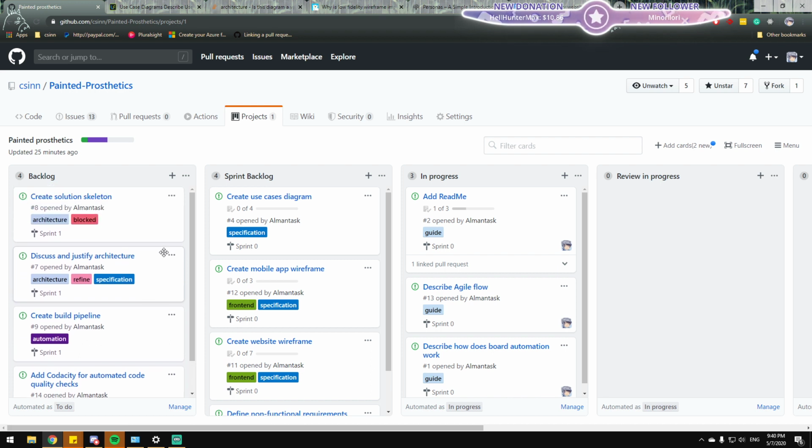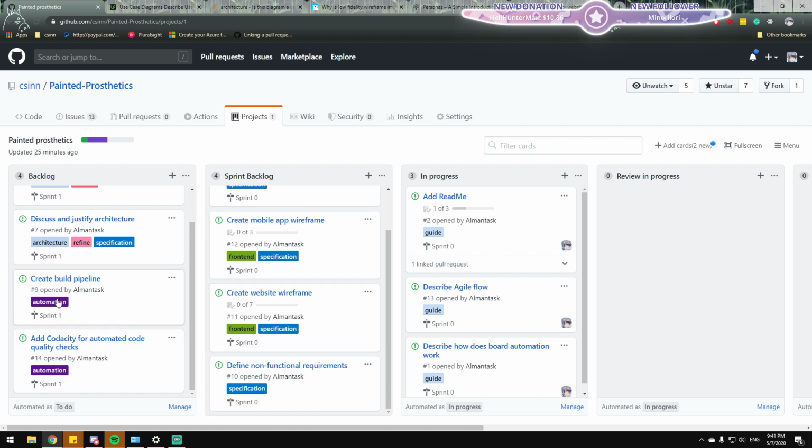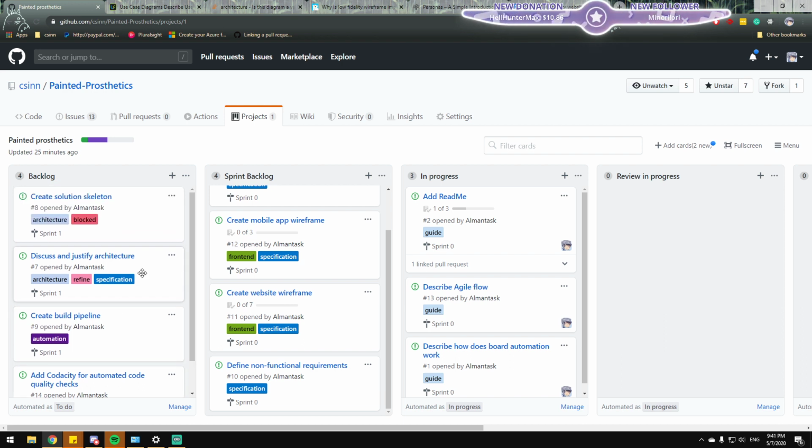Anything flagged with architecture you shouldn't touch because that's too complex, but the rest you can try if you want. Also, automation you probably shouldn't touch because that needs admin rights and would involve me, so I should be doing those.